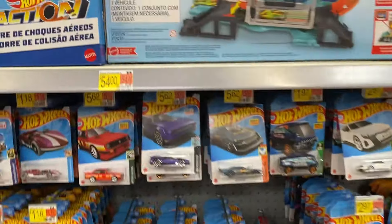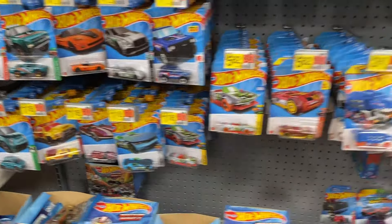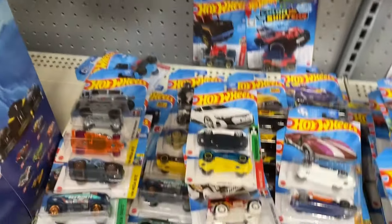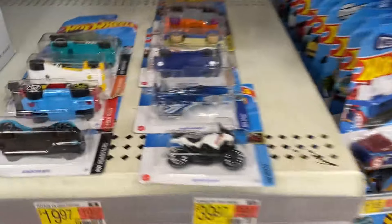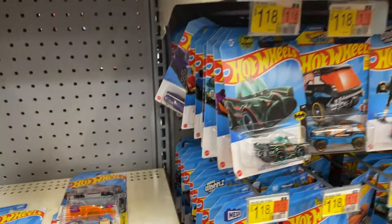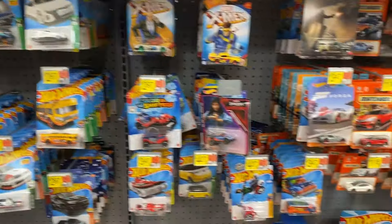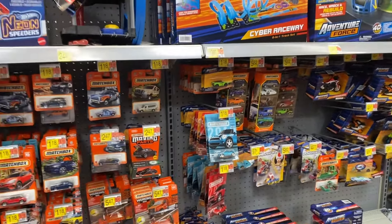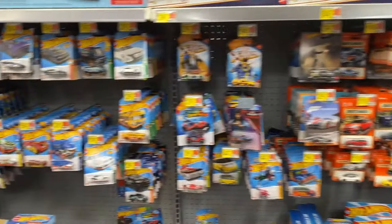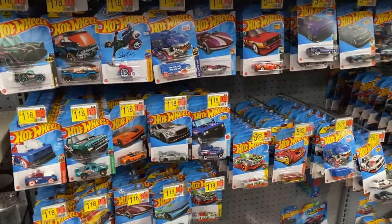Alrighty guys, I peg hopped this entire thing and there was nothing - nothing at all guys. Unbelievable. This has probably been on a while and been picked clean. Obviously I couldn't find anything - everything's laying around everywhere. I'm done with this Walmart, there isn't anything here. I'm gonna move on to the next store - there's a Dollar Tree calling my name boys, let's head on down to that joint.